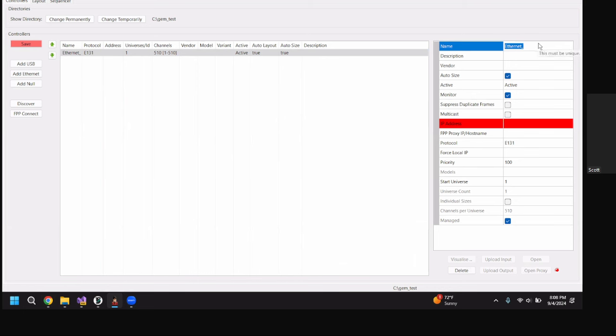The name is the key that's used for all of your auto start stuff and when you'll see it in the layout. So it can only support certain characters, and it has no spaces. I normally just say this is like house left or something. Description is where you could put more verbose information, and this is just for yours. So if you want to say this is my F-16 under the tree or something, you can put that in there.